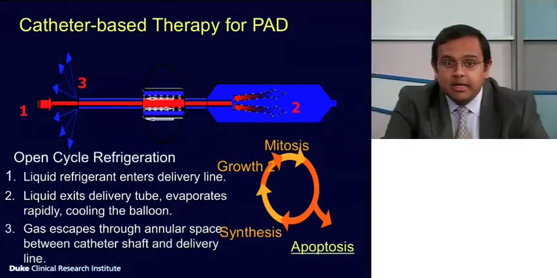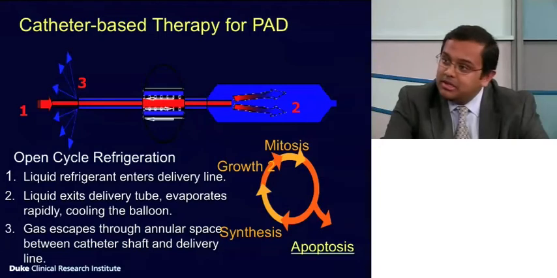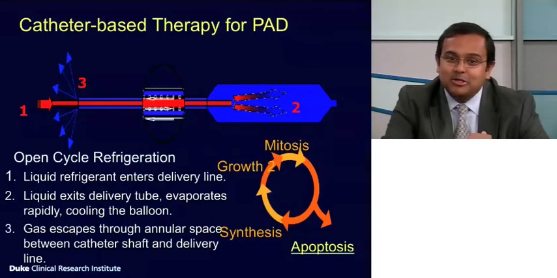Here, cryotherapy. In general, as you can see, cryotherapy is a balloon activation into the periphery where you hope that when you activate the balloon, liquid refrigerant enters the delivery line and then quickly escapes into the balloon and cools the balloon, and then the air goes out so that you cool the balloon rapidly. So when you go up with the balloon, the endothelium gets a quick burst of minus 20 to minus 50 degree temperature.